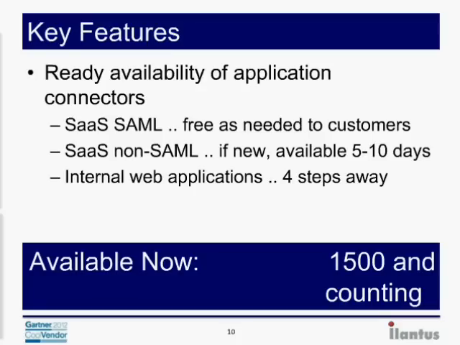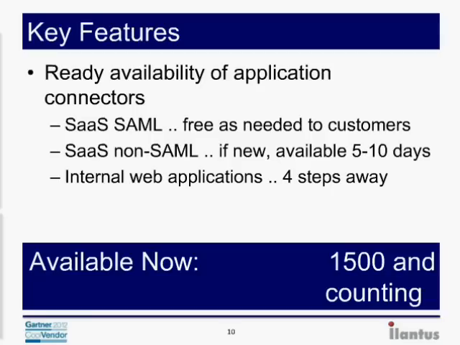However, to be truly enabling, you have to be able to connect applications to this environment. And that's where the real power of this solution comes into play. The high ready availability of application connectors. And it's not just one class of application that's out there. Any SaaS application that is SAML compliant, the connectors are free as needed to the customers. Any SaaS application that is non-SAML compliant, if the connector is not already available today, can be created and made available for deployment in as few as 5 to 10 days.